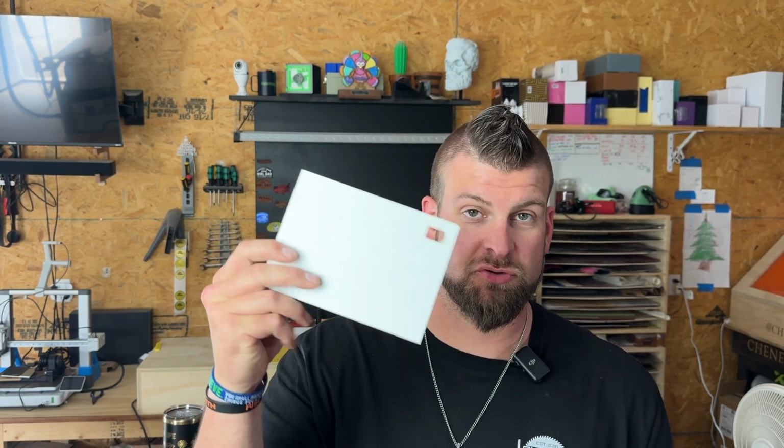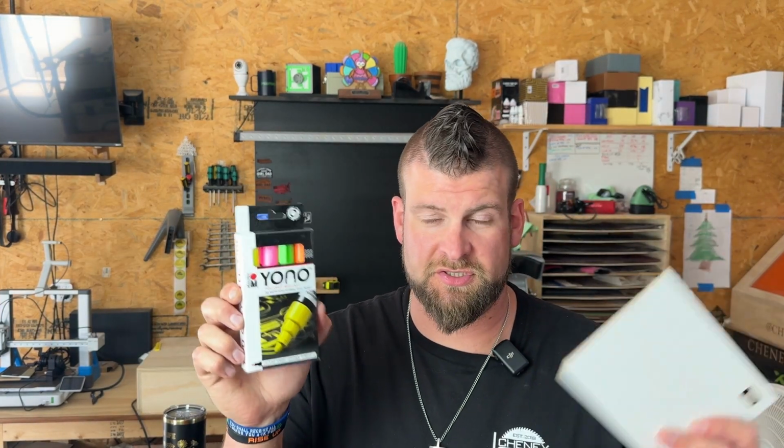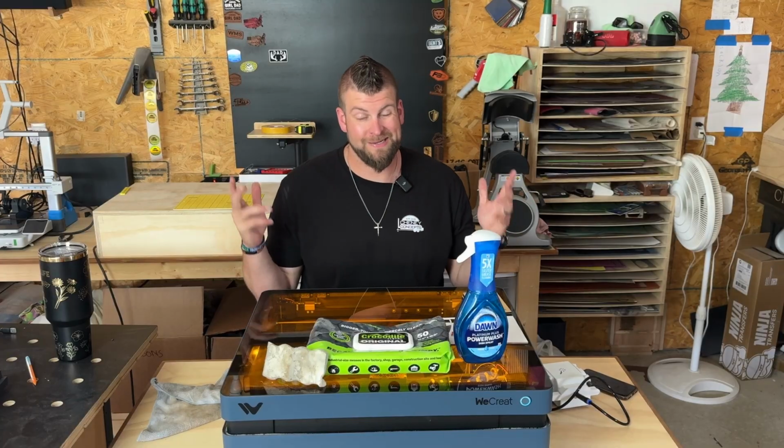Now, if you do not want to cut acrylic, you have some other options. Obviously, you can do regular MDF, paint it. I don't like painting, especially with spray paint. So I use Makerflo's white, and I'm going to use one of these special acrylic markers that work super, super well. After it's cut, I paint on it, do a few coats depending on what you want it to look like, and it's done. It dries super quick. All I need to do is apply a little bit of CA glue on the back and put it on. All right, now let's clean it.